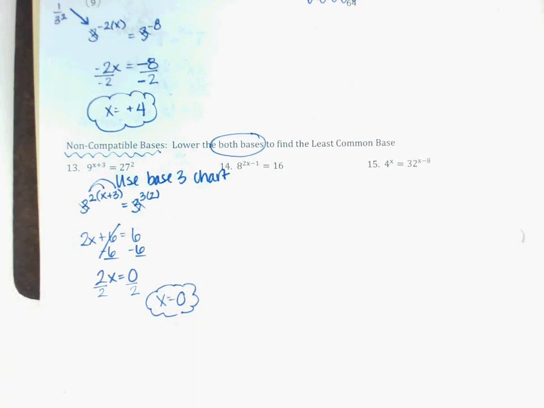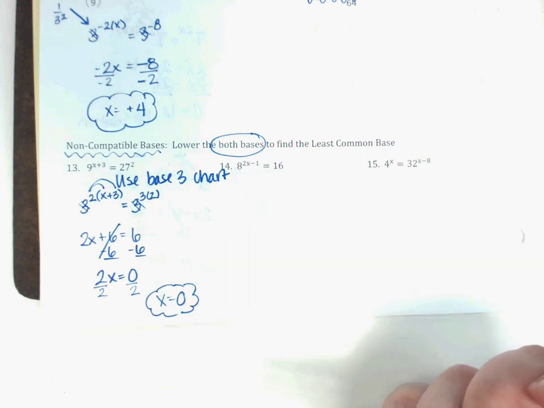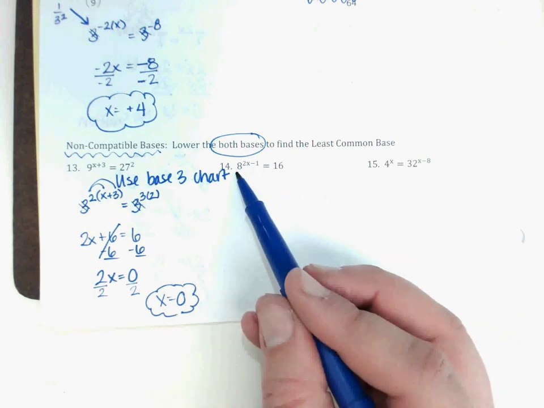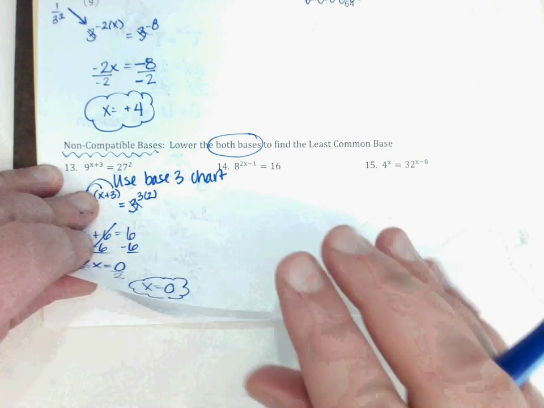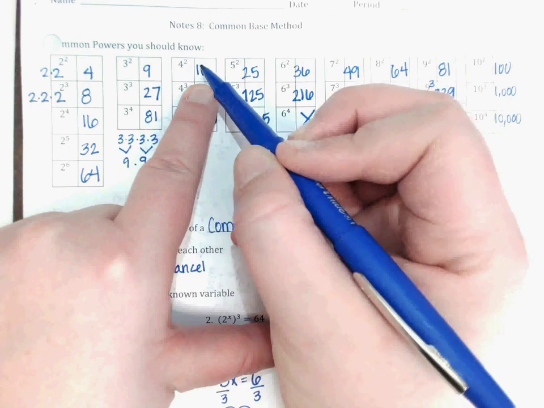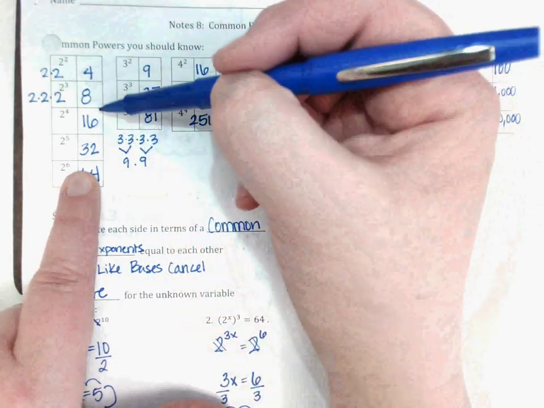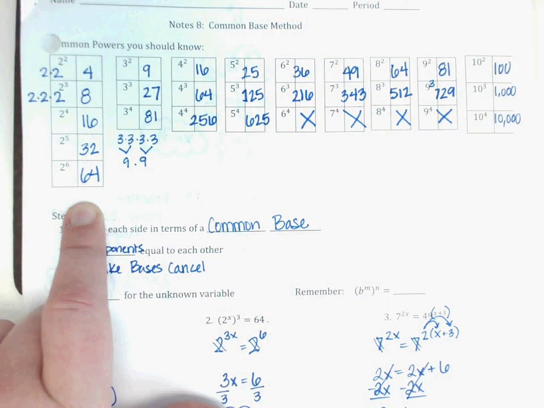We'll do one more from this section. We'll do number 14. So look at 16. Can you find 16 in the 8 chart? Nope. 16 can't turn into a base 8, so I have to look for a chart they're both in. 4. Is 8 in the 4 chart? I don't think it is. Let's look and see. 8 and 16. Okay, yeah, so look at my 4 chart. I have the 16, but I don't have an 8. So I have to go back even smaller to the 2 chart.